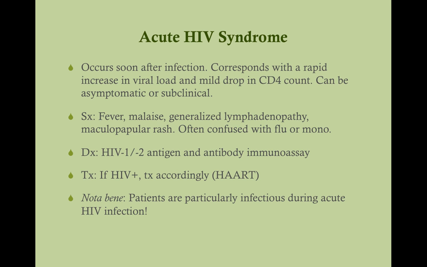So when you have a patient who comes in and they look like they have mono, you need to get a sexual history. You need to get a sexual history because if they have a recent history within the last 4 or 5 weeks of unprotected sex, you need to get an HIV test because mono, you don't really treat it. HIV, you absolutely need to treat it. So if you have a patient coming in with this, okay, you'll get a mono test, but you're also going to get an HIV test. And if that comes back positive, then you know that this is an acute HIV syndrome, and you will treat that accordingly.